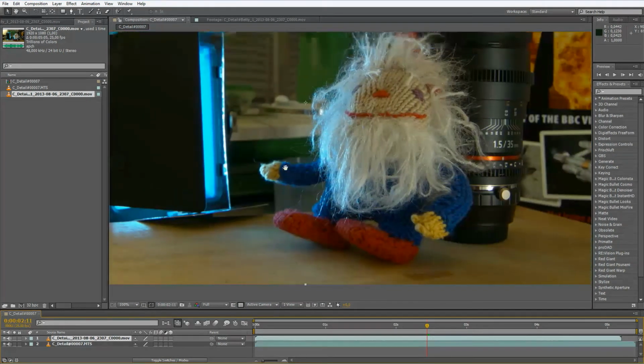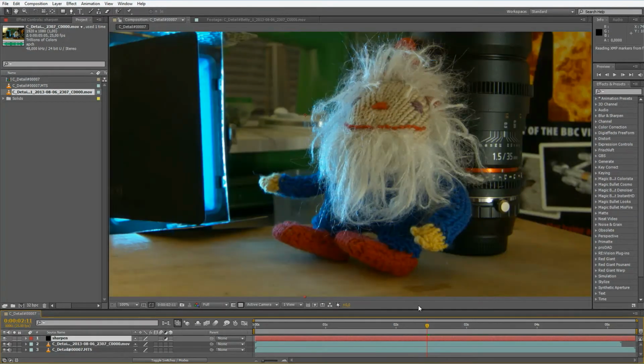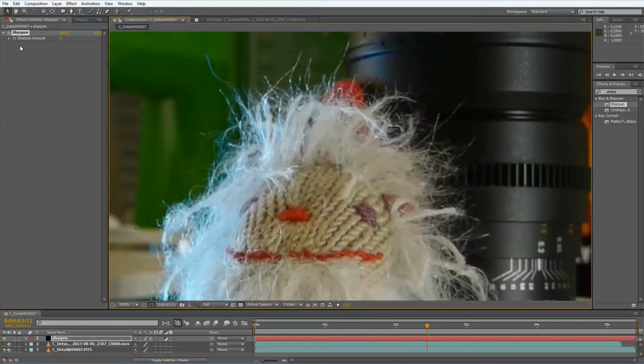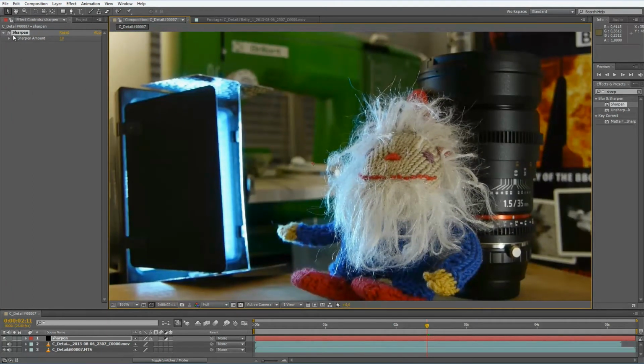One thing I want to show you also is, let's get a new solid, call this Sharpen. Let's look at the ability to sharpen these images. So let's get a sharpen filter and maybe deactivate the Blackmagic footage for now and set the sharpen filter to maybe 10. I would sharpen a bit differently normally, but for this video it's close enough so we can see this. So we get a sharper image out of this, of course. We don't increase detail, we never do this with such things. However, we get a subjectively sharper image.